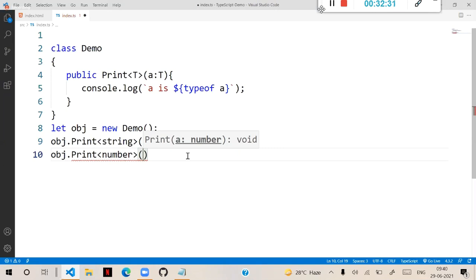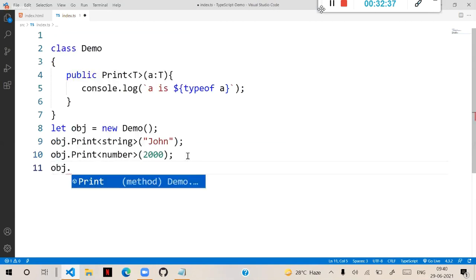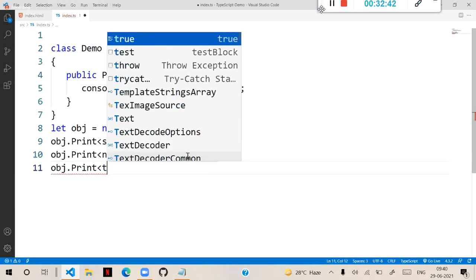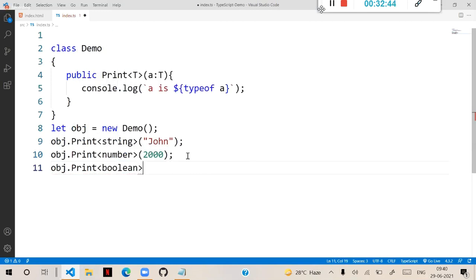So it will be strictly only for number. So if I access that print with a Boolean, true or false, then A will be a Boolean, true or false. So that means how you configured the type, right?